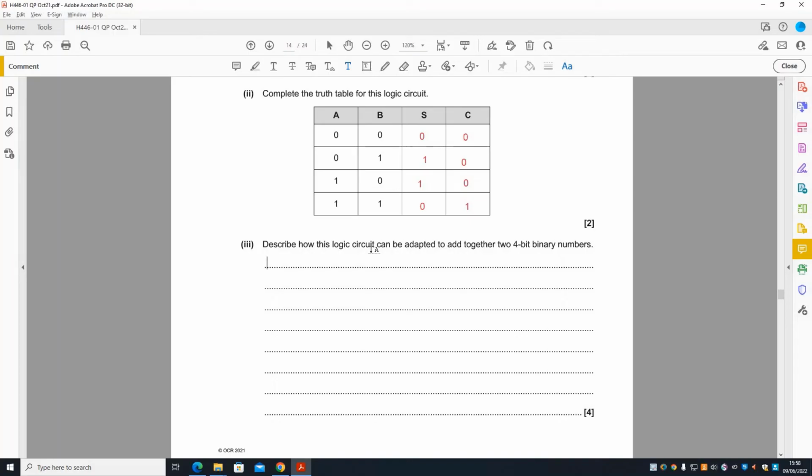However, when you move on to adding a second set of bits, you might have a carry coming in from the first 2 bits. So what needs to happen is that your circuit needs to be able to take a carry in as well. So that's why it needs to be updated to a full adder. So what we need to do is describe the process for creating a full adder. We could start by saying a second half adder needs to be added.